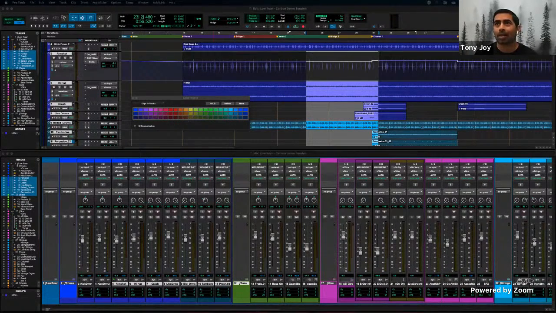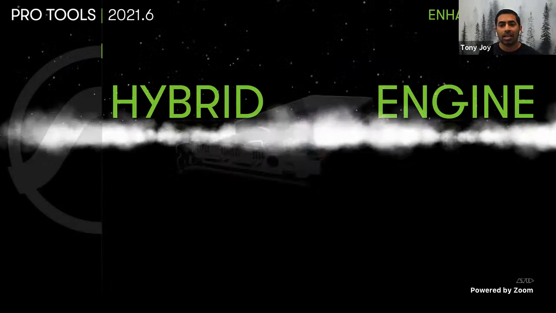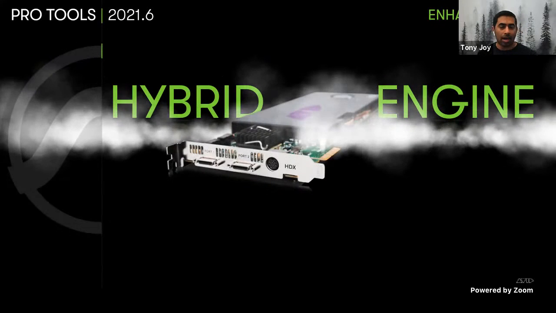Let me share my screen real quick. And here we go. Hello, everyone. Thank you again for joining us. So excited to have everyone join us today. And as Gil said, we will be walking through what's new in Pro Tools in the beginning of this section of this webinar. Here at Avid, we are a customer-centric company, and we released the hybrid engine last year.